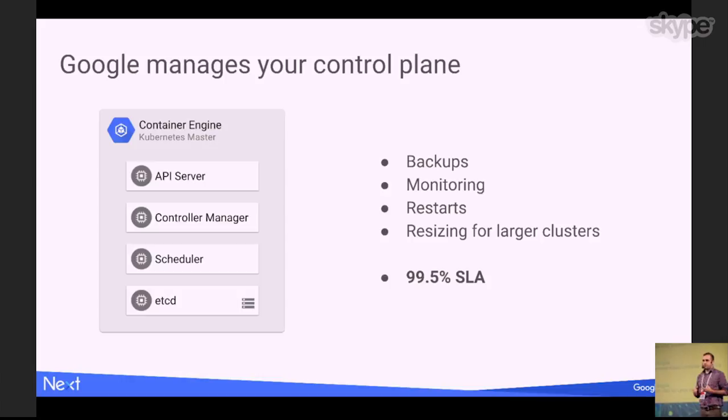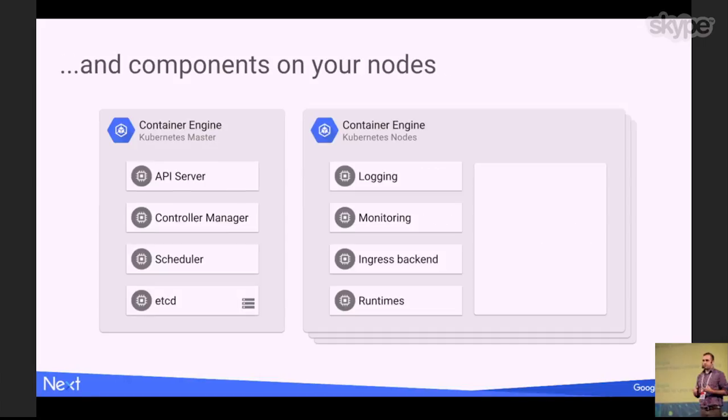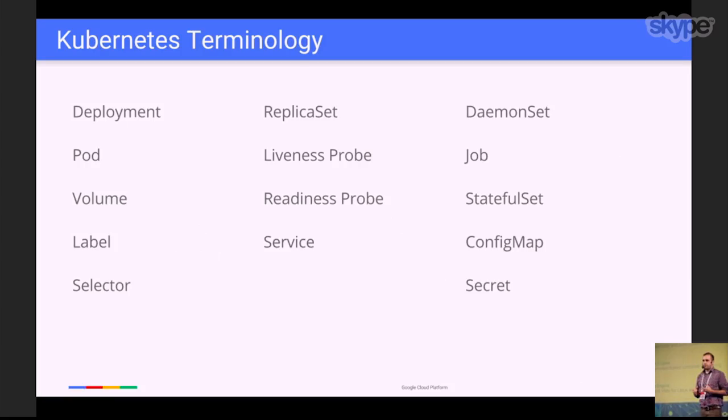So what does Google manage for you in Container Engine? It manages the Kubernetes master. You don't get access to the master that is managed, and it has a 99.5 SLA. But it also manages the actual worker nodes where the containers are running. So you get default logging and default monitoring and stuff like that. That's all it does. So now we can go back to Kubernetes. The reason I explain all of this is that I'm going to run Kubernetes in Google Cloud, so I want to make sure you understand what Container Engine is and what we provide there.